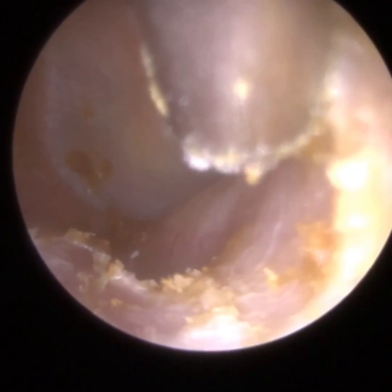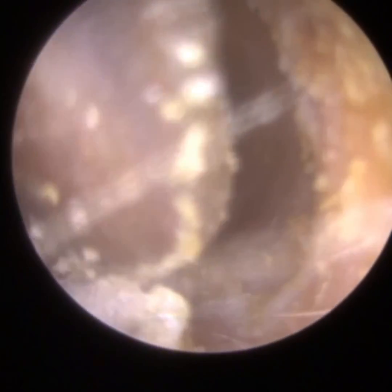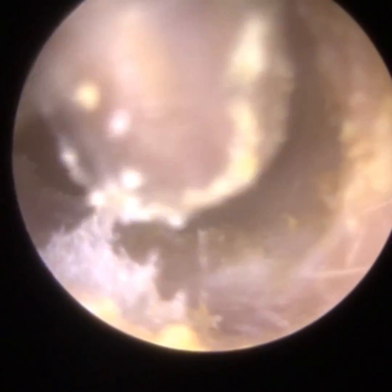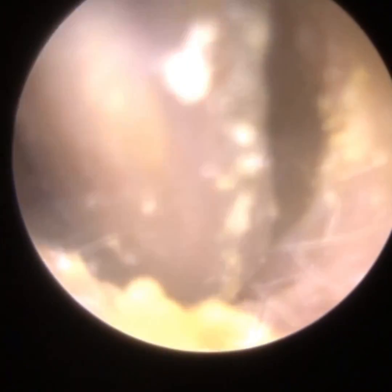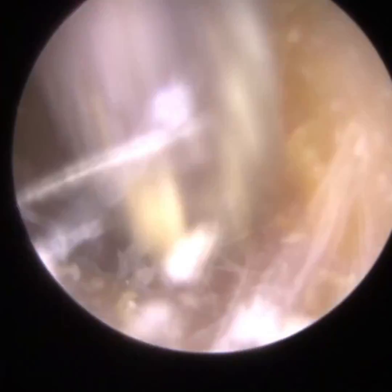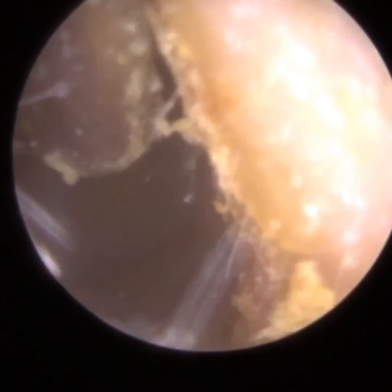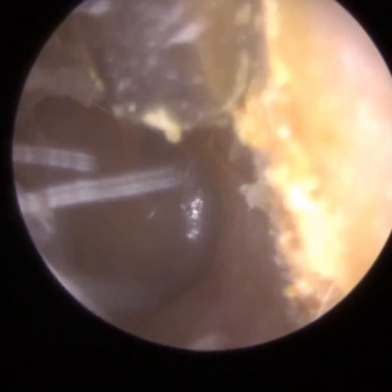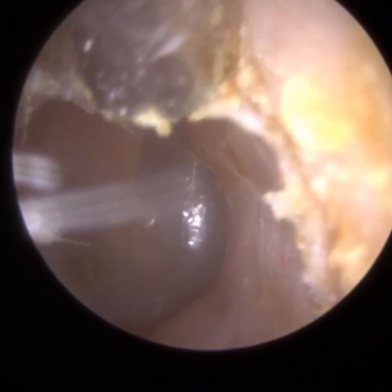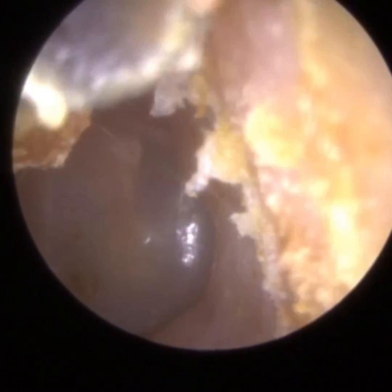Here I'm using a fine-end suction process - a lot, lot quieter. We're on the cartilaginous portion, so the risks are far less here. Because this patient has got a bit of otitis externa, that's my clinical reason to try and remove this as much as I can, otherwise the skin has potential to wilt away and cause an infection. But when we train our Clear Wax delegates, less is more - try not to over-clean the ear because in your early days you can cause more problems than necessary.